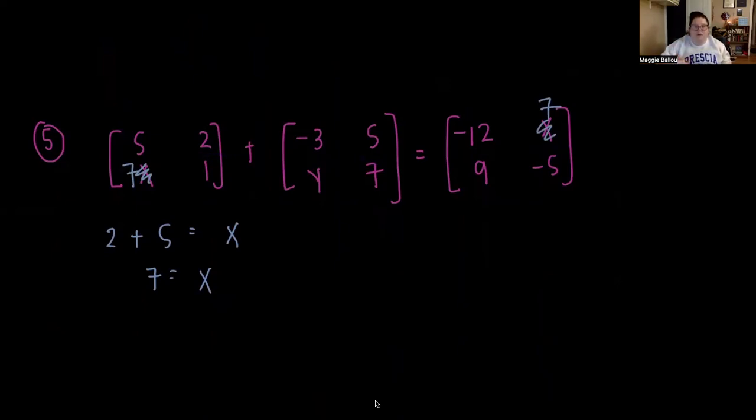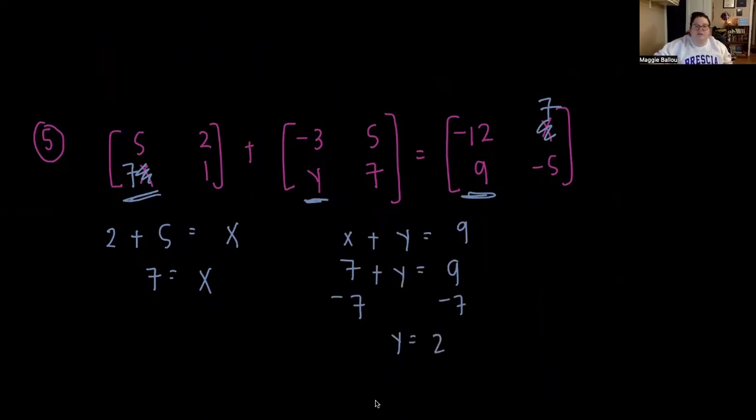So then now I need to find my y. My y is in my bottom left, so I can look at bottom lefts. If you wrote it before you replaced the y, you would have an x plus y is equal to 9, which then means you would once again substitute with the value that you just found. 7 plus y is equal to 9. You need to get y by itself. That means that my y is 2. Once you find your x and your y, you're done, you're good to go. So on to the next one.